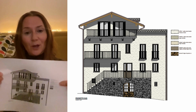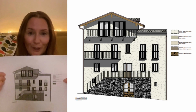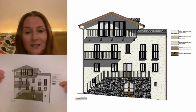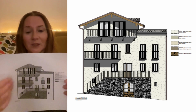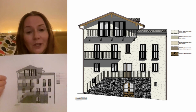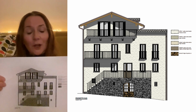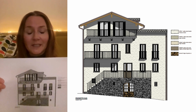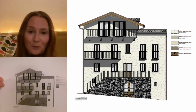We have to supply the RAL codes, the colour codes, for the house. So they're added on the side as well as the list of materials that we would like to use to complete the house. So now that's been submitted, and hopefully they will discuss this in their November meeting at the local authority, and we will get feedback at some point in November.